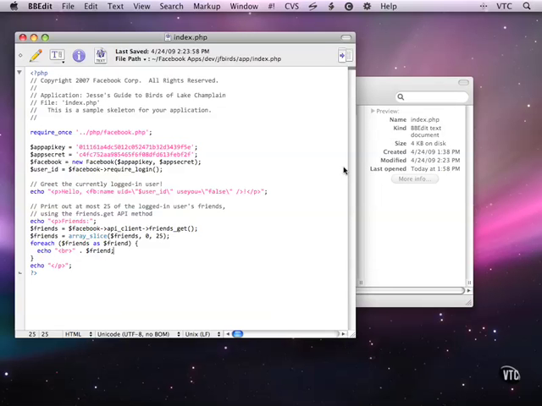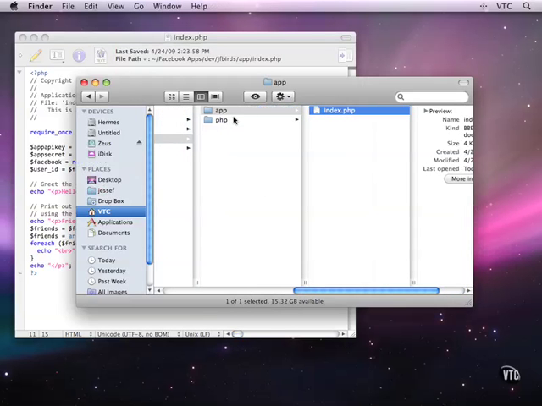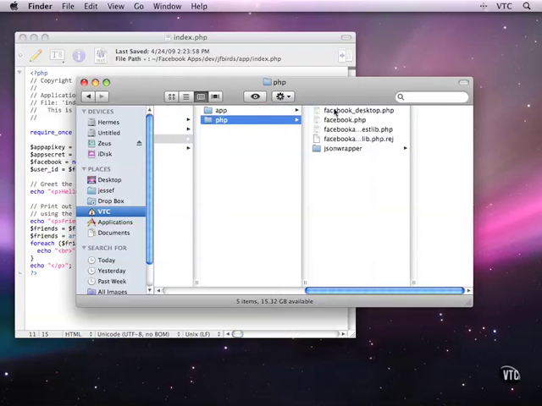This is the file for the application that we developed based on the sample code that we downloaded from Facebook. It already contains the keys that we'll need, and we downloaded the files for the PHP interface, such as Facebook.php, and I showed you how to change the structure of the files, splitting the index.php file that we downloaded from Facebook from the files in the PHP folder.